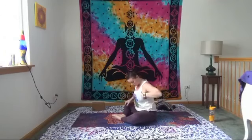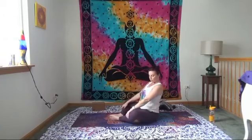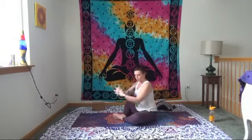Let's start to make our way down to our sit bones as we bring the soles of the feet together, knees out wide for cobbler's pose or butterfly pose. Option to keep the legs more at a diamond if you prefer, or if you tuck the heels in, it's just gonna feel more of an opening through your hips. Option to interlace the fingers, placing the feet to the hands, or take the thumbs to the inner arches.